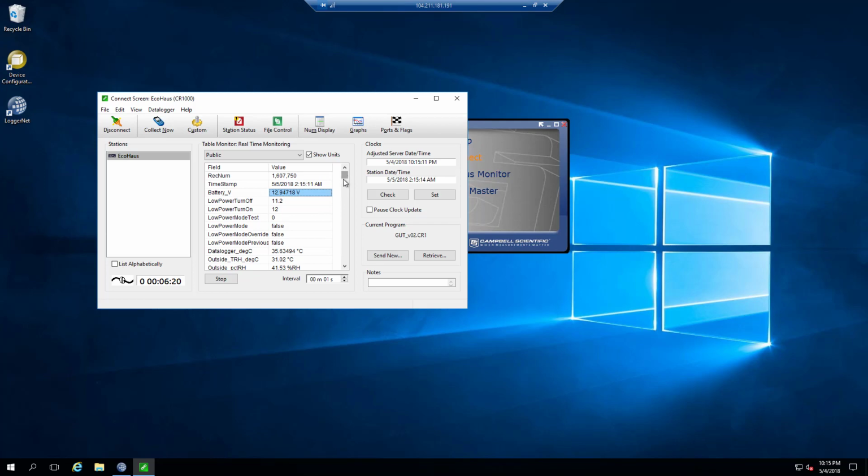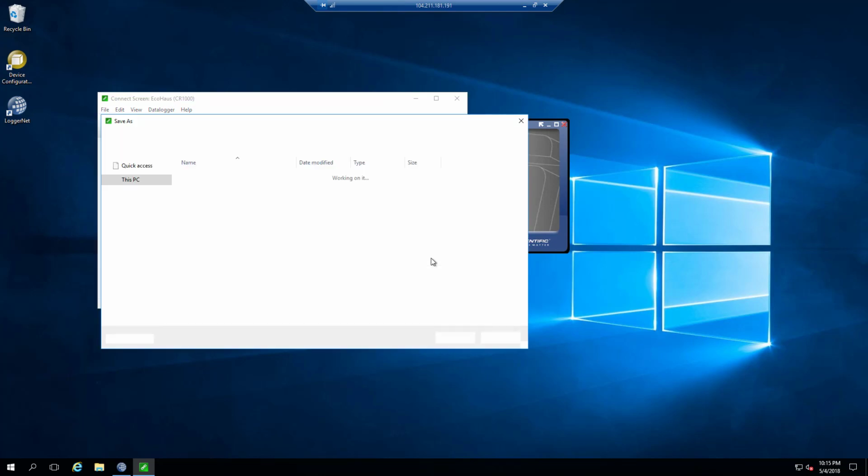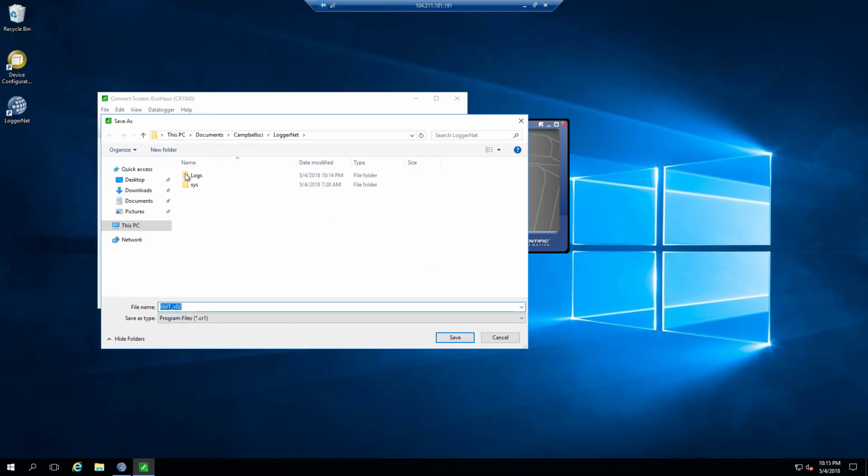All right. And I may, at some point, make another video having to do with data logger programming, but these are all the public variables in the program itself. If we wanted to take a look at the program, we could say retrieve. So this means we want to retrieve it from the data logger and then just save it to our VM here.